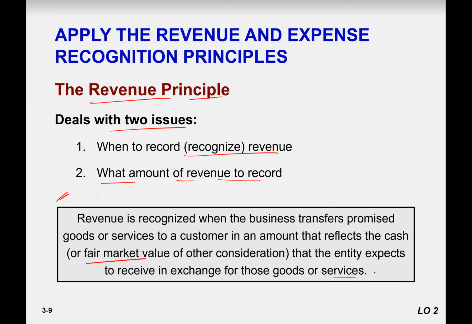So in simple sense, you will recognize revenue. Recognize means you will consider the revenue when earned. Like in our assignment 2, the customer paid us in advance for the services, so that revenue is not earned, not recognized. So we will never include that revenue in our income statement. Everyone, please understand this principle. Revenue is recognized when earned.